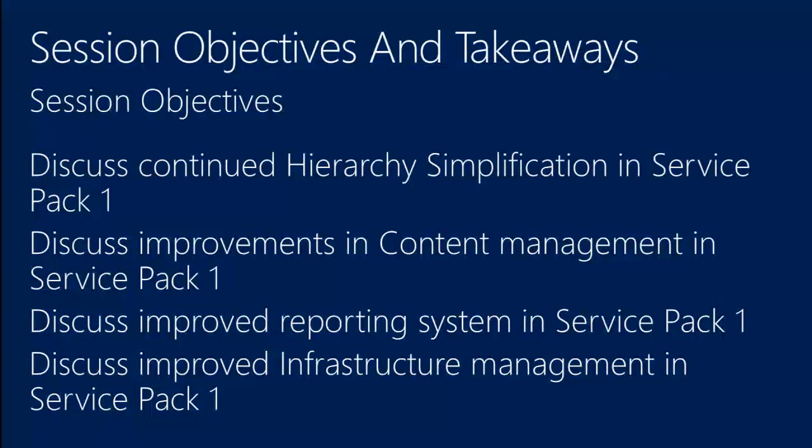We'll talk about how we've introduced new things, especially in R2, that will make content more scalable. To go back to some of those estimates that we had in 2007 and 2003, where the number of distribution points on a site was something that was set in thousands, not in hundreds. We'll also talk about how we've improved the reporting system.